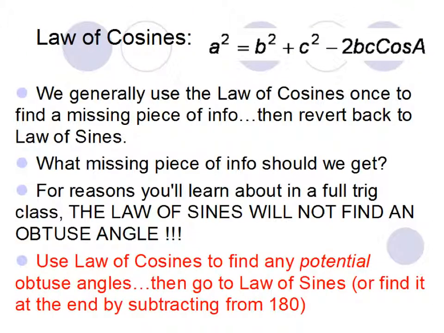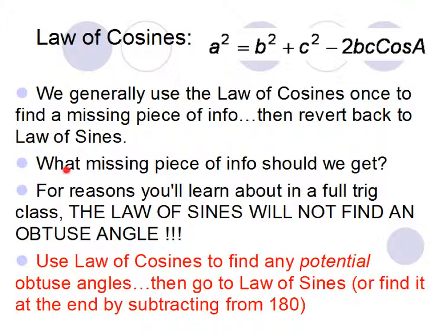Okay, now before we jump in, there's a couple things we need to acknowledge about the law of cosines. We're going to generally use the law of cosines just one time. And then that'll give us one more piece of information that we can then go back and use our law of sines, because the law of sines is probably going to be quicker in the long run. So we'll do the law of cosines once, and then revert back to what we learned yesterday.